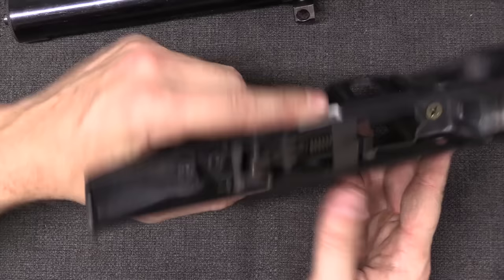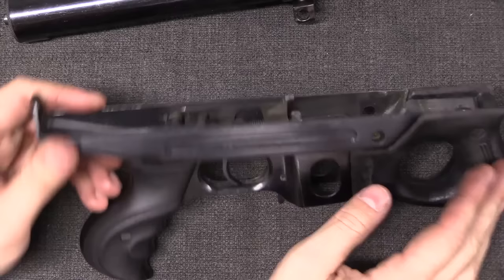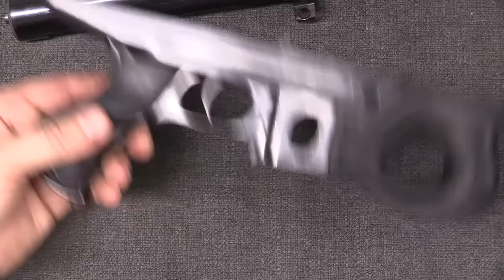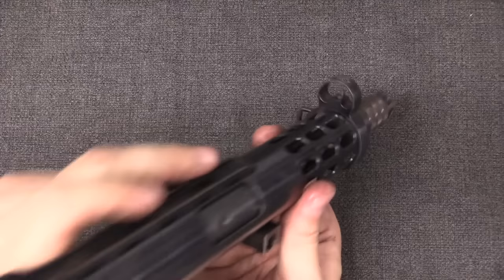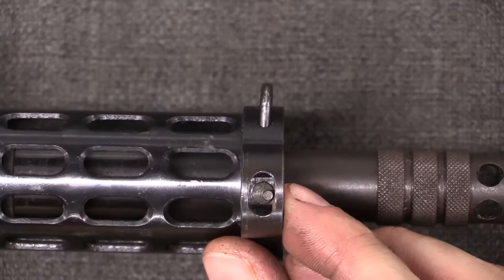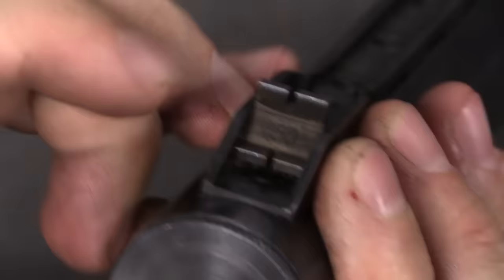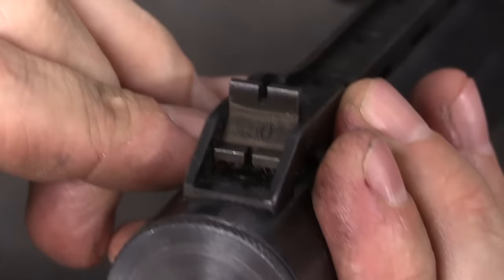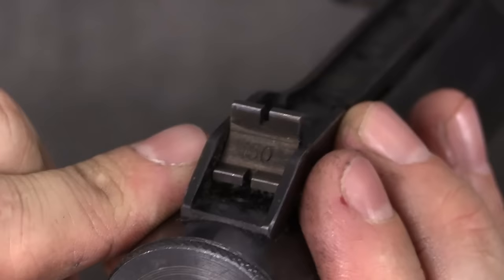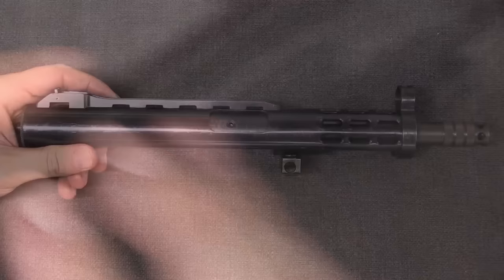The magazine appears to be derived from a PPS-43 magazine. There was eventually very small-scale production of an improved model that had a polymer lower assembly instead of sheet metal, but those are quite scarce. As for the sights: we have a typical submachine gun front post, and you'll notice the front sight post is offset on that pin so you can adjust windage by screwing it slightly in or out. The rear sight is an open square notch with settings for 50 metres and, interestingly, 150 metres — exactly what you would do with a 150-metre iron sight on a stockless machine pistol, I really don't know.